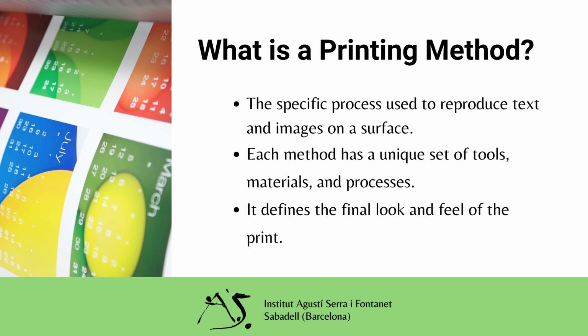A printing method is the specific process used to reproduce text and images on a surface, like paper, fabric, or plastic. The method you choose isn't just a technical detail, it's a creative choice. Each method has a unique set of tools, materials, and processes that define the final look and feel of the print.